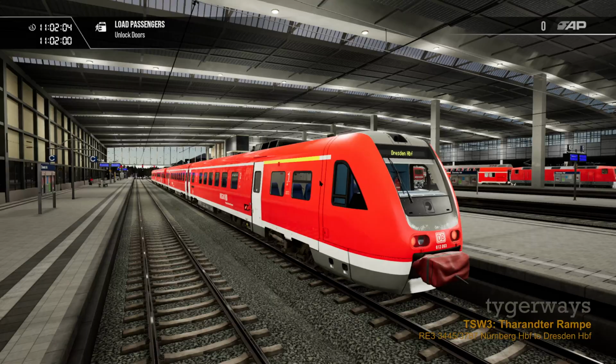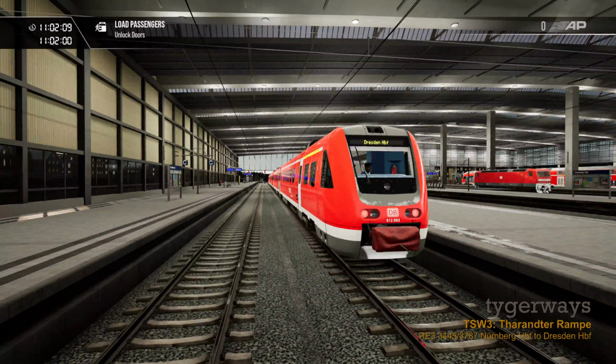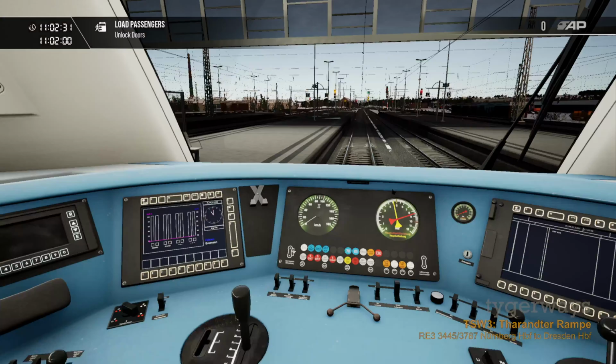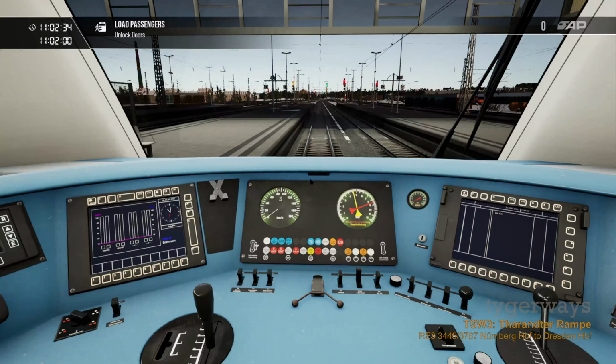And what is the special feat about this train? It is not only the first diesel multiple unit in Train Sim World, but it is also the first one that has this tilting technology. So what is the benefit of a tilting technology? Well, it enables the train to tilt in curves. And why is that good? Because then the train can run faster through the curves.